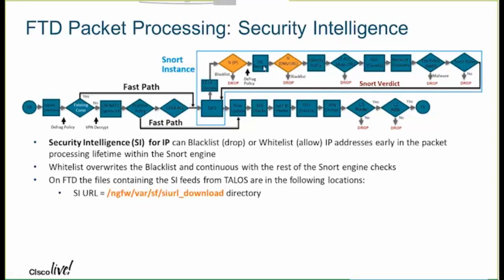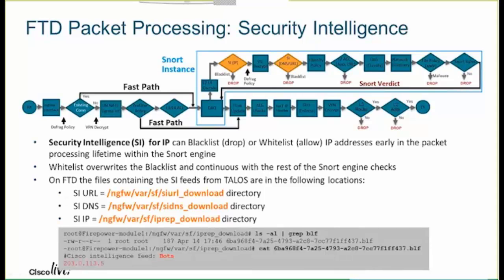And we perform another SI DNS and URL check after SSL decryption, because if it is encrypted traffic, especially in case of HTTPS traffic, without SSL decryption we will not be able to identify the URL which needs to be blocked, even if it is a malicious URL. So in order to identify that URL or the application itself, the SSL decryption has to happen first. Because of that, we do the second section of the DNS and URL blacklist of security intelligence after SSL decryption.